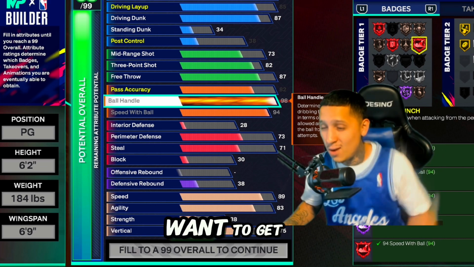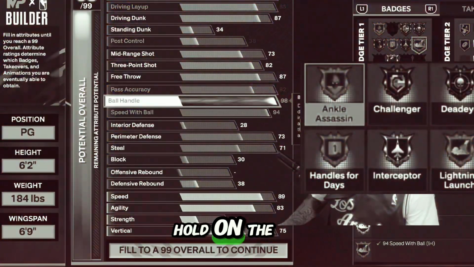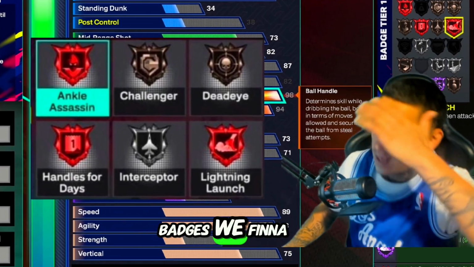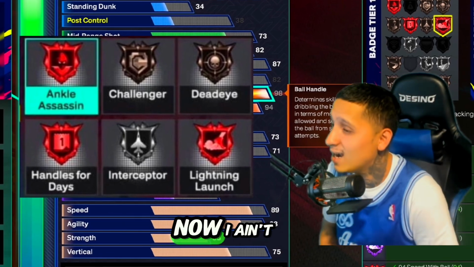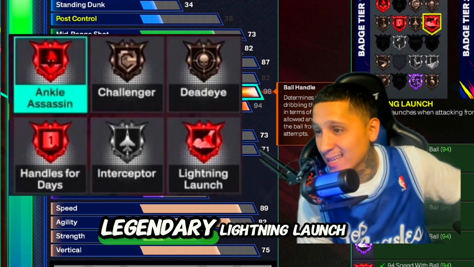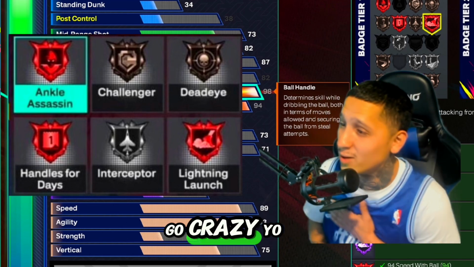All right, what I want to get on, bro, is the badges. Oh man, I didn't cover myself. Hold on. The badges. We finna have legendary badges. Nah, I ain't gonna lie, bro. Let me get legendary lightning launch. And it's over with, bro. We finna go crazy. I'm finna go crazy.